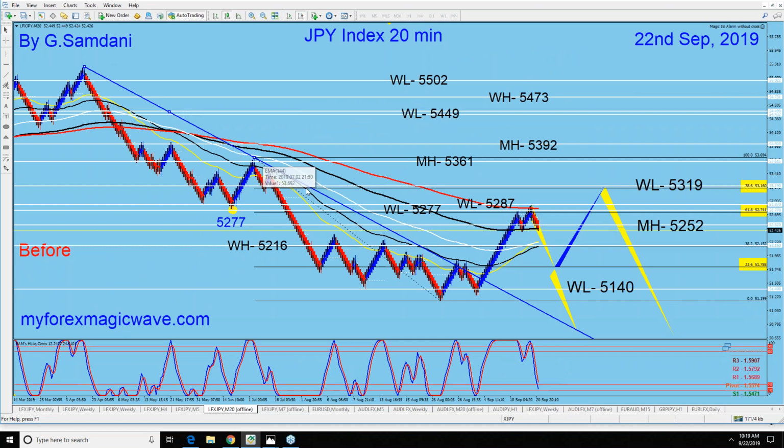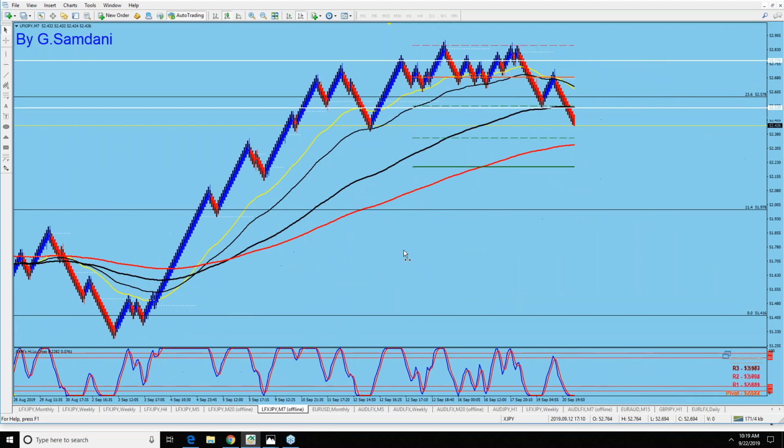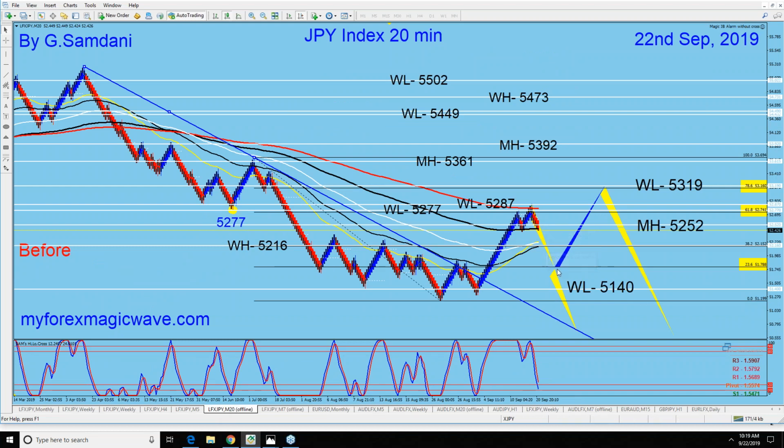So you see this is bearish and this is a retracement. If you look at the 7-minute chart, you think that maybe it's a bullish move going on, right? But no, it is dropping from there, right? And it will go back to the 23% line, which will be, if it is coming here.